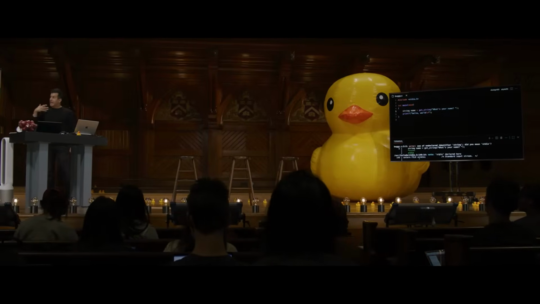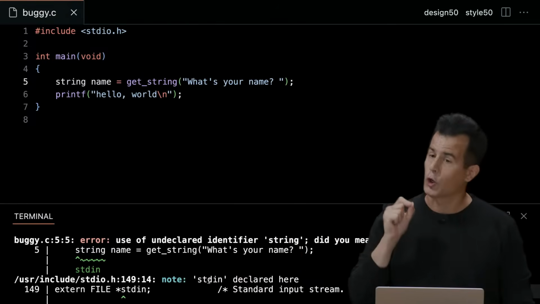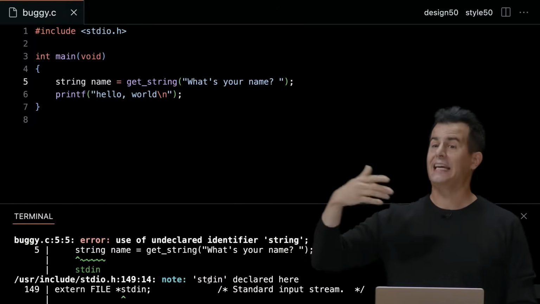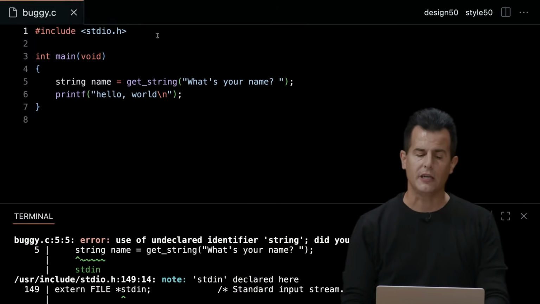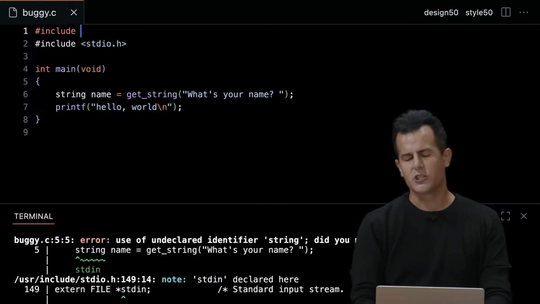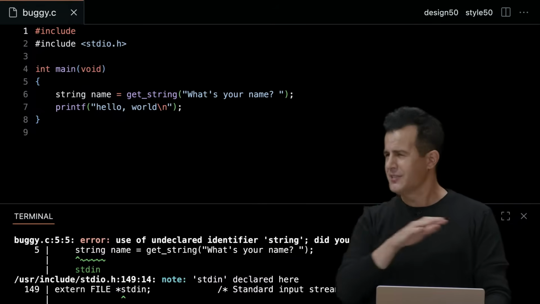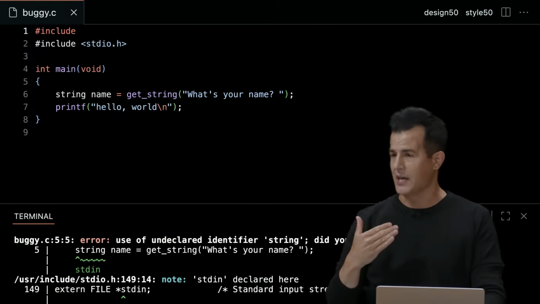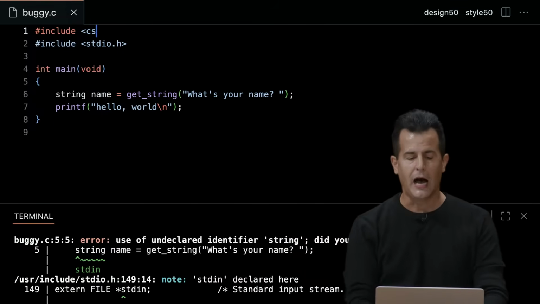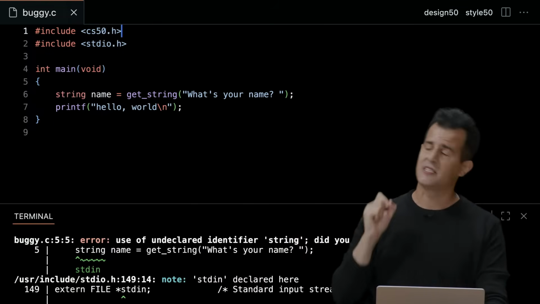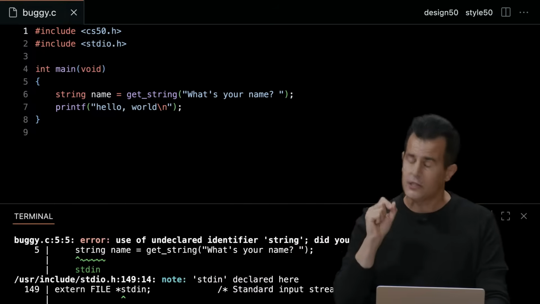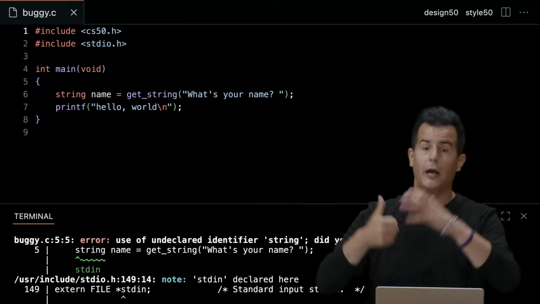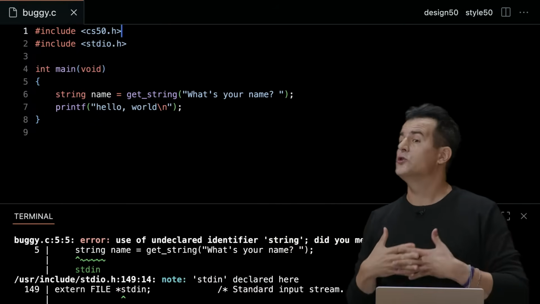Yeah, I didn't include the CS50 header file because string, recall, is a feature of the CS50 library, as is getString and getInt and others. So the solution here is indeed to go up here. And just to be nitpicky, I tend to alphabetize my header files. It's not strictly required technically, but stylistically, I find it nice to be able to skim the header files alphabetically to see if something is there or not. I can include cs50.h in addition to standard io.h. And it's in that file, cs50.h, that not only is getString declared so that the compiler knows that it exists. It turns out so is the word string.